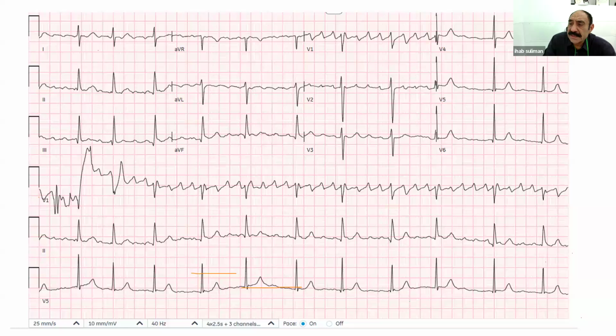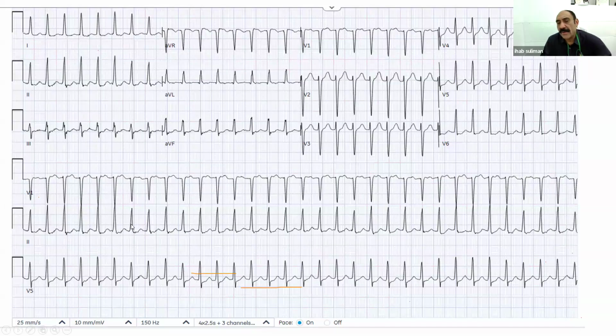And flutter is usually associated with mitral valve disease. So patients who have had cardiac surgery before or mitral valve disease are more prone to develop flutter than other patients. So it is important whenever, okay, what is the rhythm here?